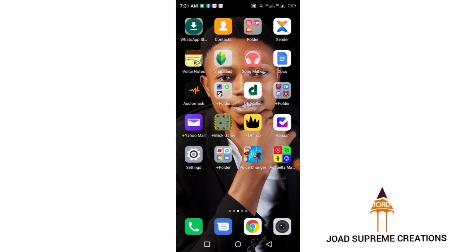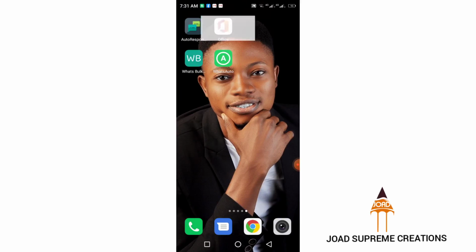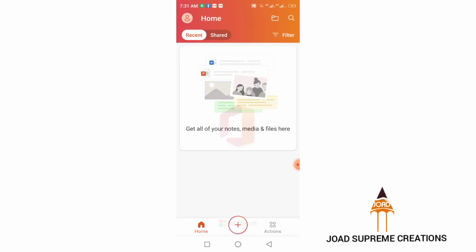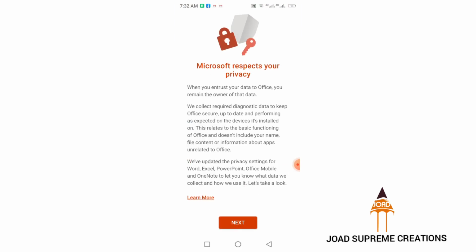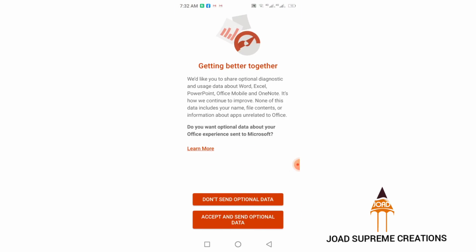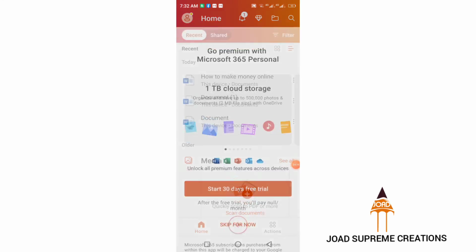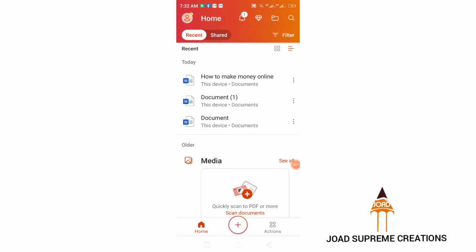Now let's open the Office app again. Now you can say how to make money online. What you do now is click on these three dots. Let me do it again.